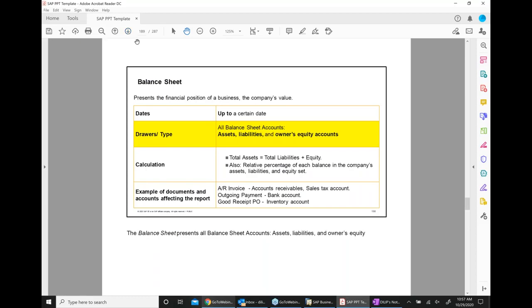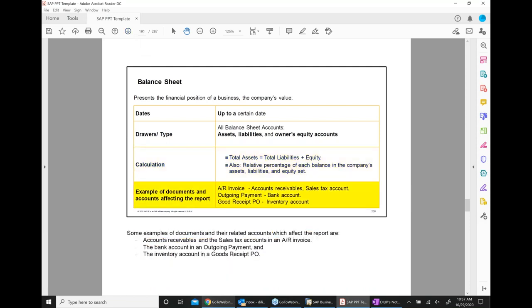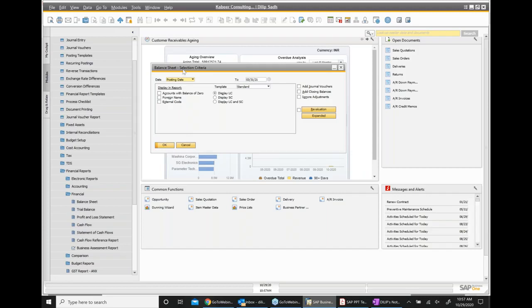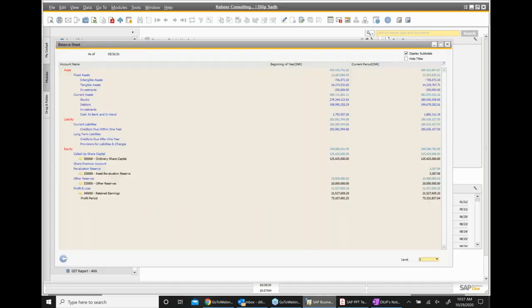These are the different buckets and the calculation which you see in SAP. Now, if you want to run the report, it's very simple. If I hit enter, the system will run your report. So here we have, and you can also have a label. You see that this is label 1.